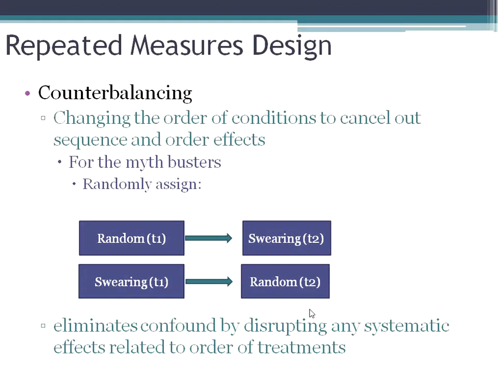Now, if the hypothesis is supported that swearing improves pain tolerance, then we should see a higher amount of time, higher pain tolerance, in both the swearing conditions compared to the random conditions, no matter what the order is. But if what we're seeing is an order effect, then we would see a higher pain tolerance at time 2, regardless of what words they're using. Okay, and so counterbalancing is really cool. It's a good way to cancel out these order effects.